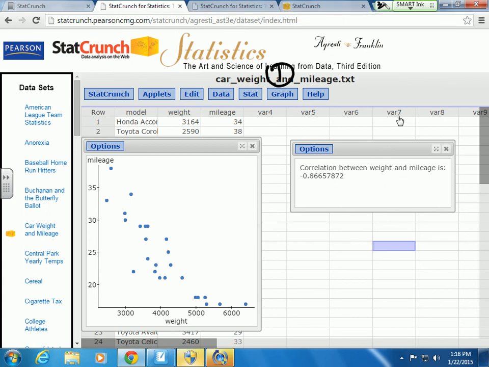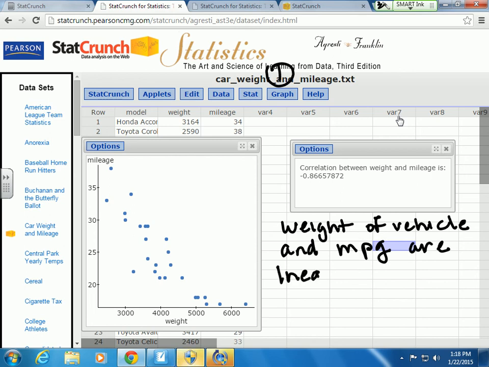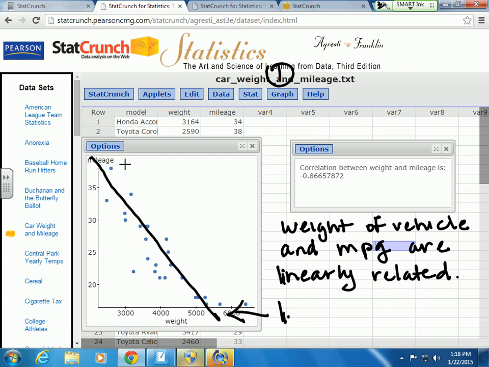And what you can say is that weight of vehicle and miles per gallon are linearly related. Lots of things can be non-linearly related, but you're not ready for non-linear stuff, so we're going to deal with linearly related variables. The next set of lectures is going to talk about how in the world we fit a line to this data. And that line, we get through linear regression. So I'm going to talk about that next.